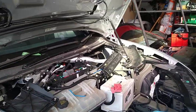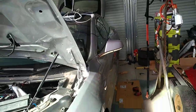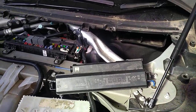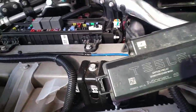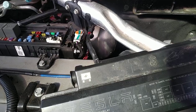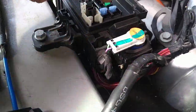Okay, I'm back on the task of trying to get this P100D rolling again. Well, not rolling, driving. And I'm back to facing the same brick wall. The car just isn't behaving. Something that I found that's kind of bizarre while trying to figure out what may or may not be wrong is I thought I'd understand here.